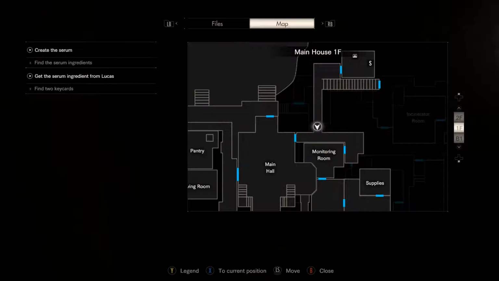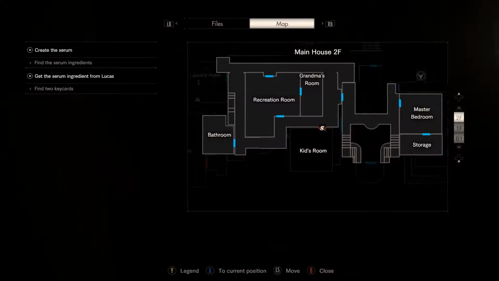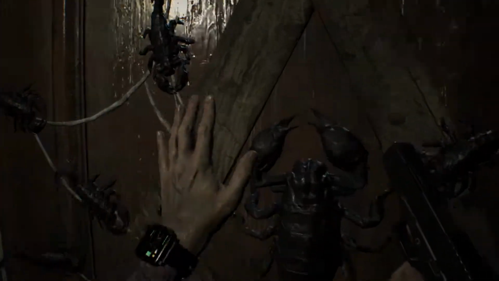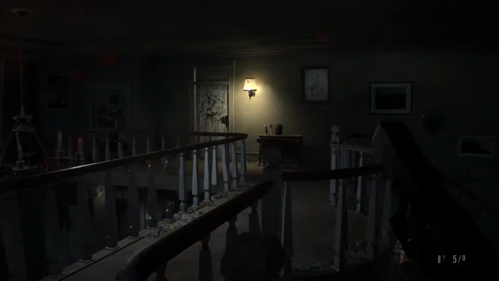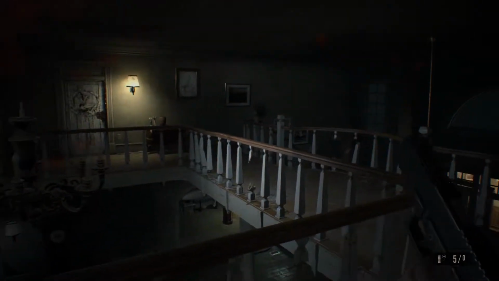So we've got the first key card. It's got our objectives. Find the two key cards. What else haven't we checked? The kids' room. Brilliant. Just brilliant. That is upstairs. And we killed the two tar monsters in here. Went into Grandma's room in there. Yeah. We're good, we're good. Right.